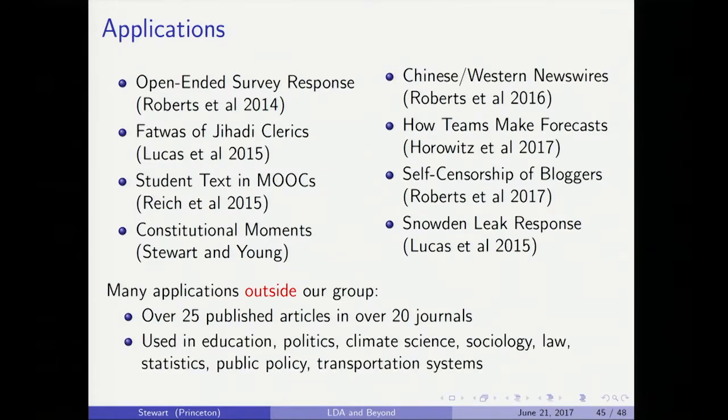But it's also, and this is the fun thing about methodology, right? And for those of you who want to build new tools, this is probably for all of you, just for being in computational social science, this is the fun part, right? We get to jump fields in great ways. And so it's been used in education and political science and climate science and transportation systems is one of my favorites. There's a movie studio that uses it. I mean, it's great stuff, guys. It's a lot of fun to just have things picked up and used in different corners of the world for things you didn't dream of when you were building the tool.